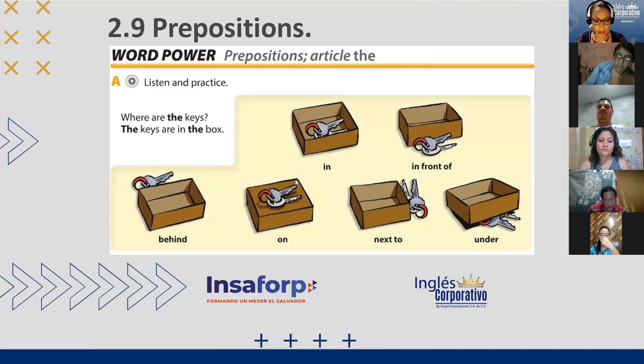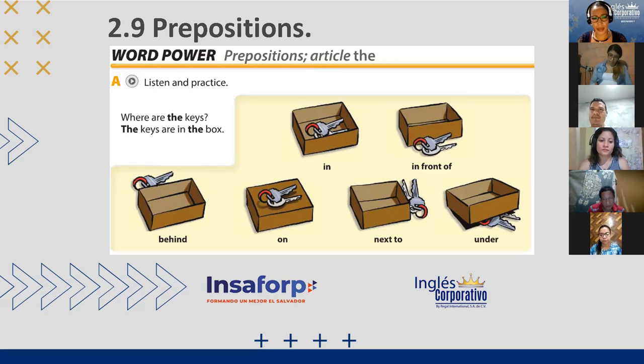Okay, this is the vocabulary that we have just listened to, and it's prepositions vocabulary. So is there any one of these that is not really clear in meaning? ¿Hay alguna de estas que no está muy claro el significado? No? Everything is okay? Okay, so remember, que estamos preguntando a dónde está o a dónde están, si es plural. So vamos a usar where is for singular and where are for plural.